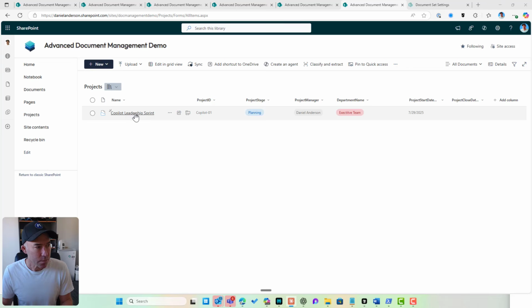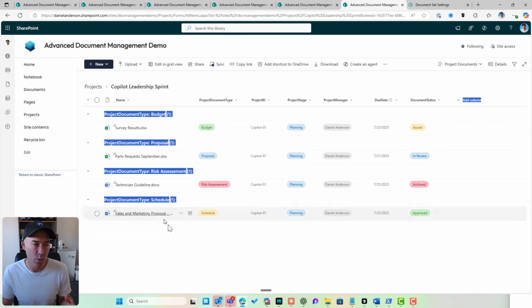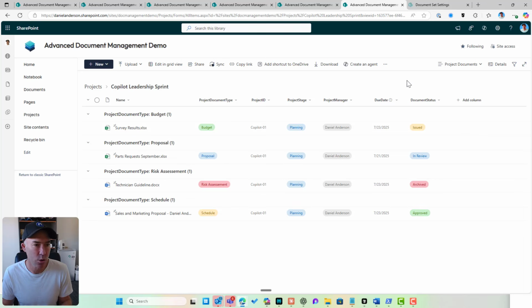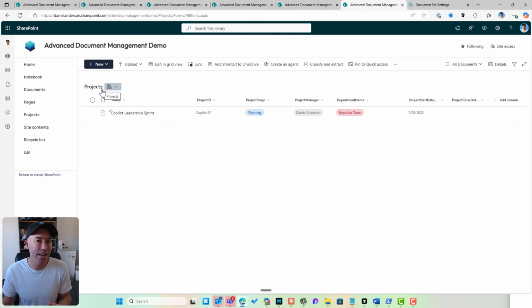Now, how do we go about doing that? We could create folders inside here. So we could go new and then new folder, and that creates a new folder inside of our content, our document set or our project. But we can also make that more structured and make folders available from the outset, so when we go new project, a set of folders is already there. How do we do that?